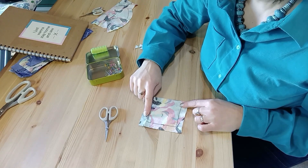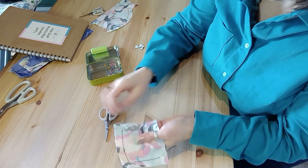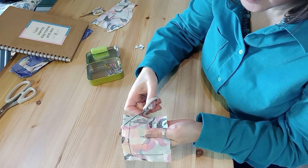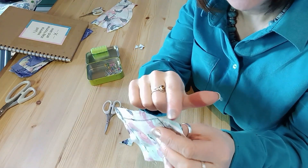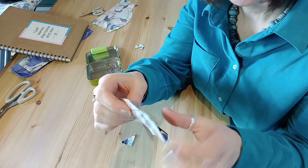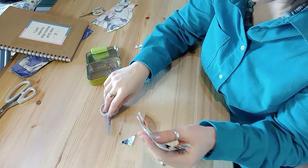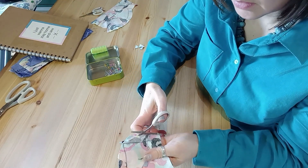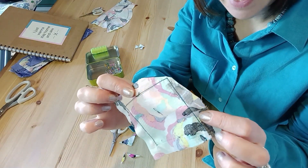Next, have a look at corners. The traditional way to get a sharp corner is to cut at 45 degrees across the end, taking out the fabric bulk either side of the corner, and when you turn it out these will essentially make a right angle in the corner. If you need a bit more, you can trim it into a sort of arrow shape.